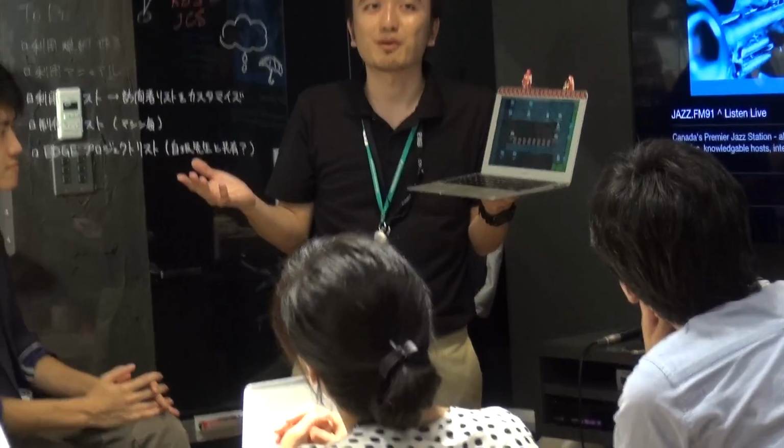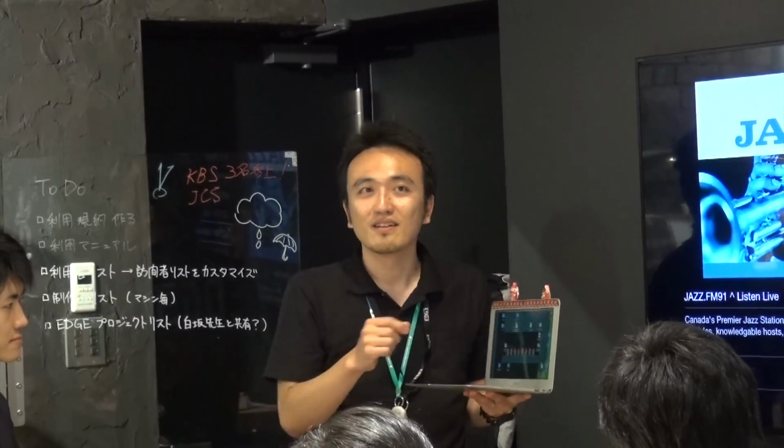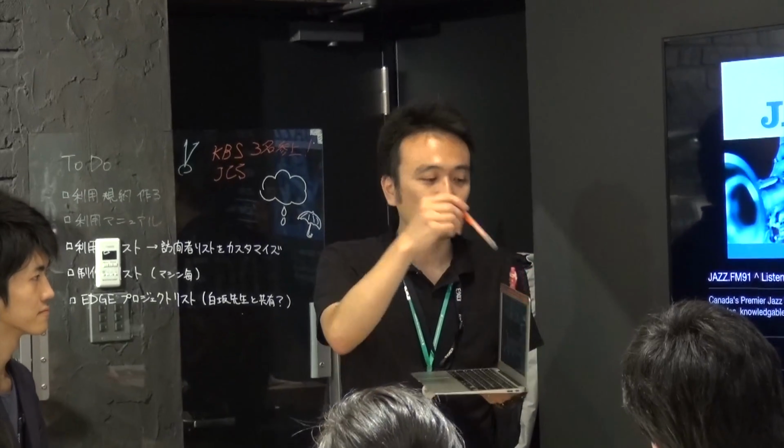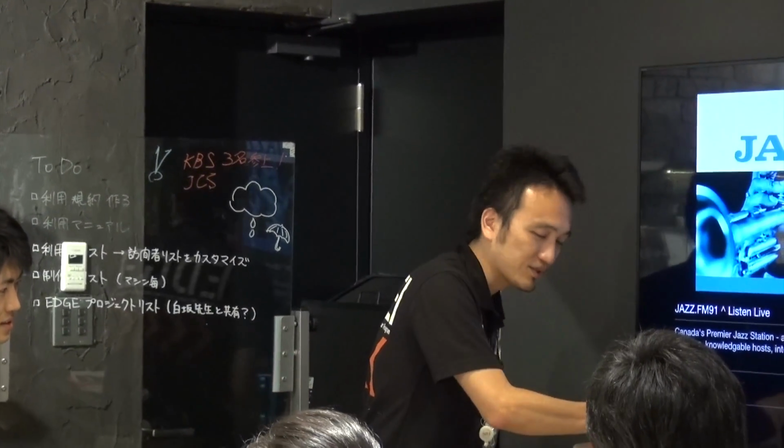So this was my prototyping. I wanted to give a cool look to your computer, and also kill the pain of losing your highlighters, and still show your little cool guys sitting around your laptop. Okay, so that's mine. Who's next?